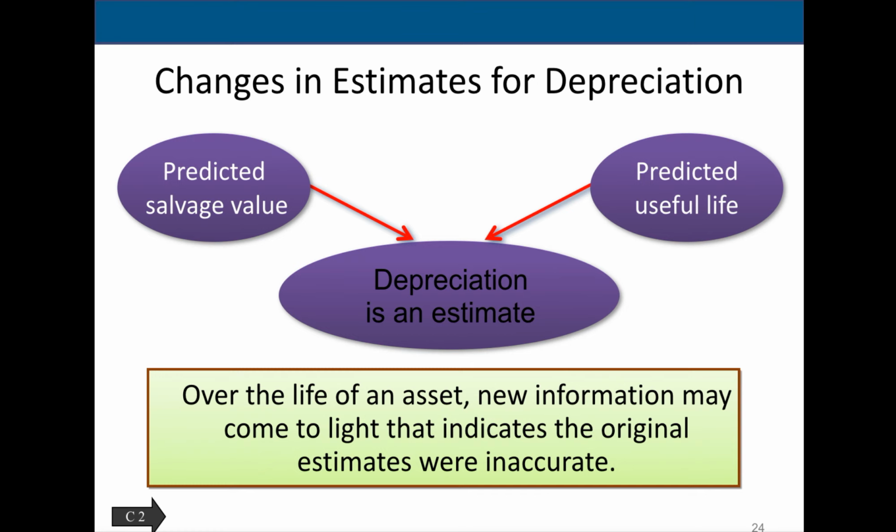Like I said, two components that we need to know to be able to calculate depreciation, salvage value and useful life, are both estimates, right? And one of the key characteristics of an estimate is that it's a guess, right? They're wrong most of the time. So if they're only wrong a little bit, in accounting we have this term called materiality, where we're not going to mess with it if we were only off by a little bit. So think, if I thought salvage value was going to be $1,000 and it's actually $900, that's not that big of a deal. And so we probably wouldn't mess with changing our depreciation estimates based on that.